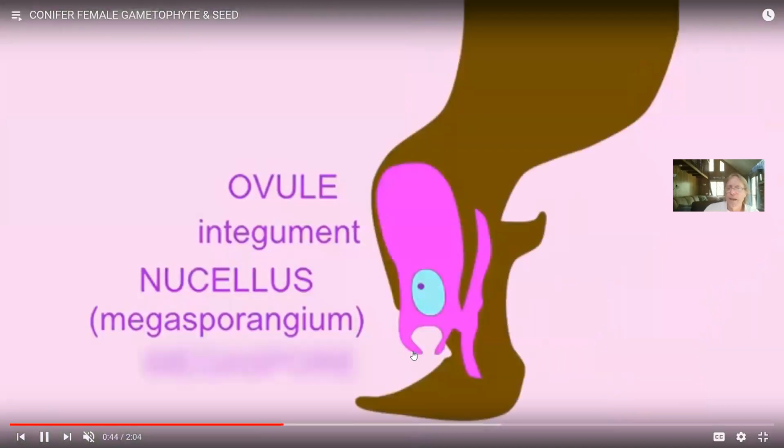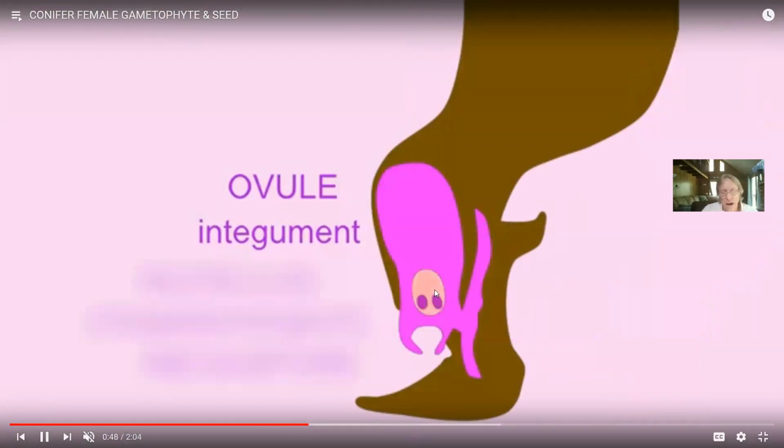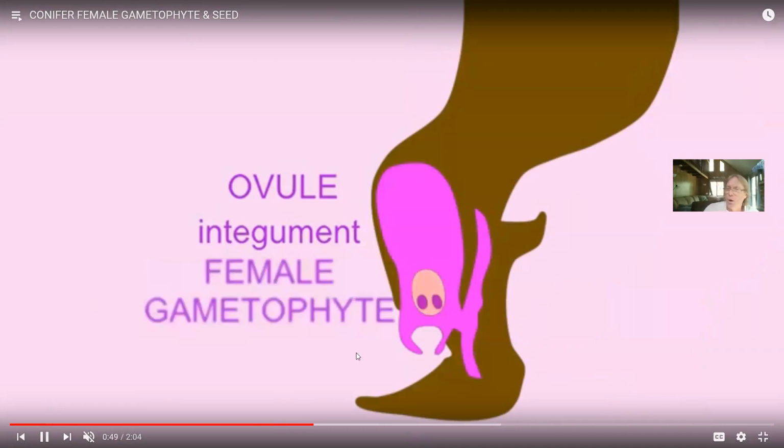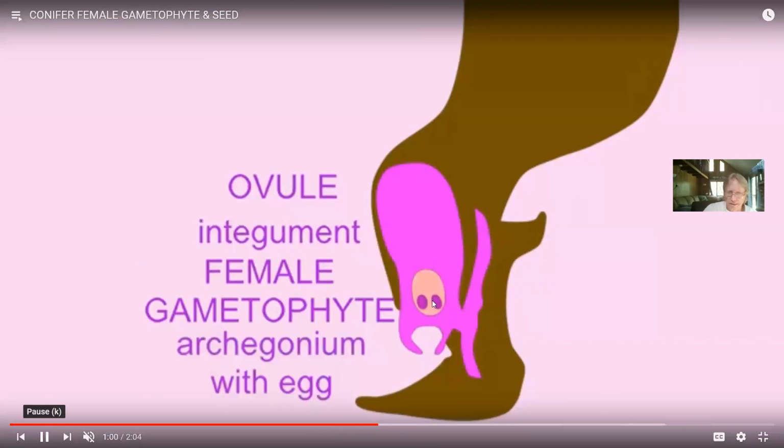There are about 1,000 cells here, so this will become the female gametophyte. And once again, there are about 1,000 cells. So it's multicellular, but once again, it is not free living. It is inside the female cone of the pine tree. And so it will not do photosynthesis, and the female gametophyte will spend its entire life there. Inside the female gametophyte, once again, about 1,000 cells, there is an archegonium that makes the egg.